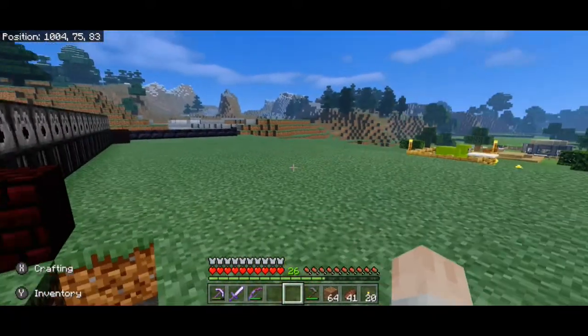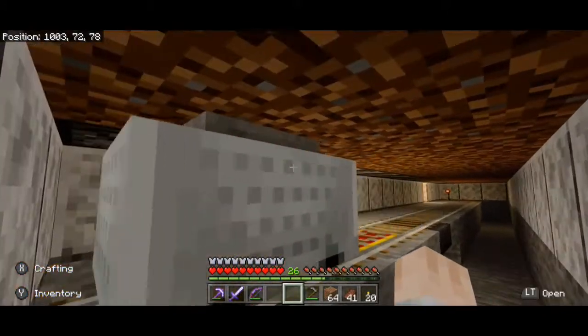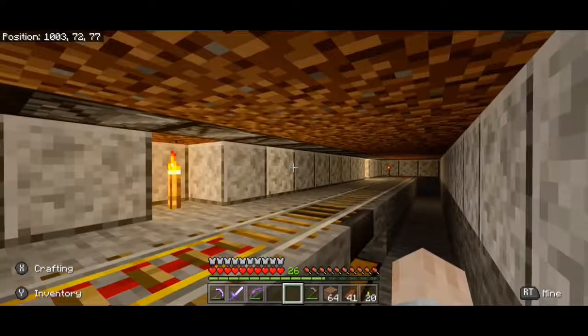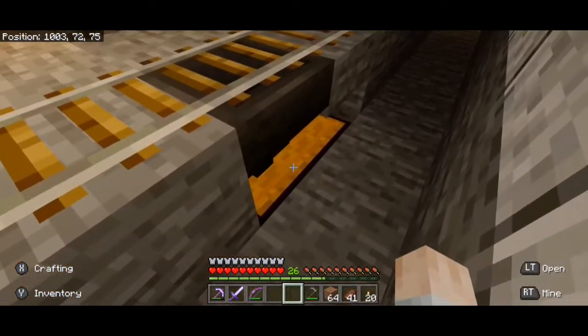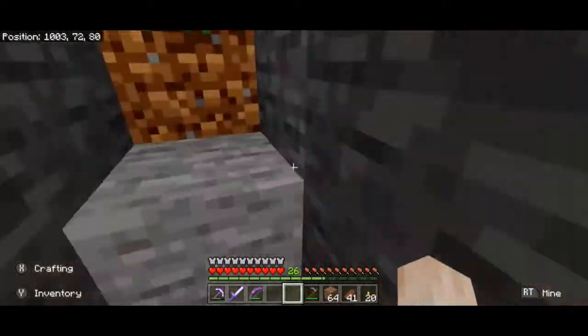So our collection system is in place, much like before, just a minecart with a hopper going back and forth, getting whatever gets dropped onto the ground. And we'll filter it into this box here. So we can definitely try that out quickly.